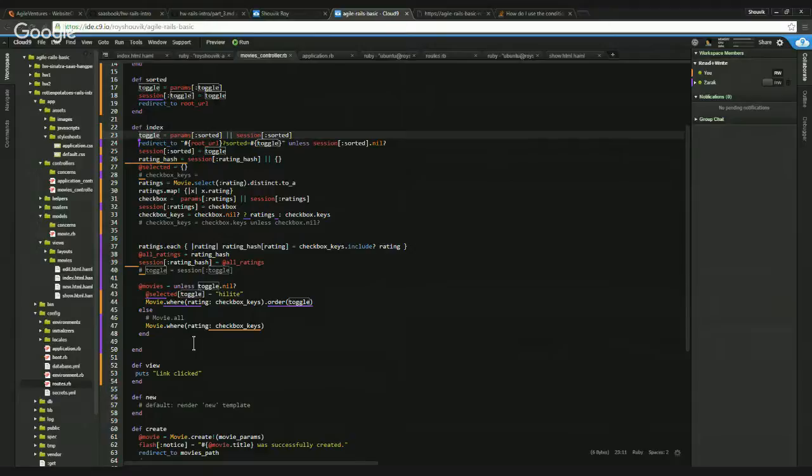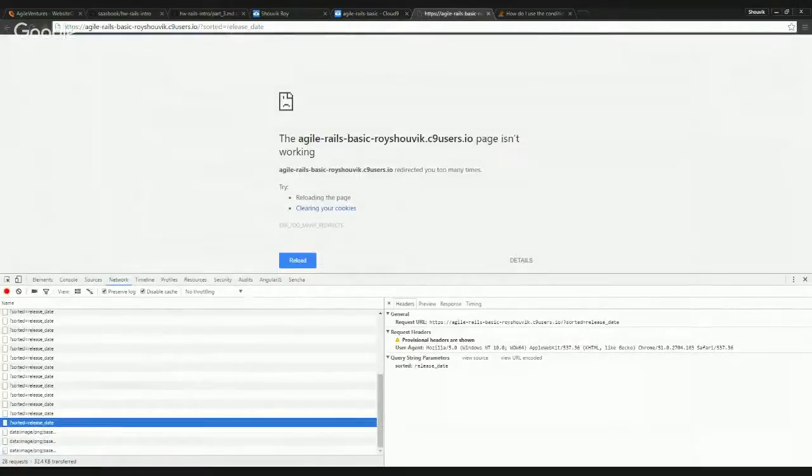So that's fine. Okay, I see. So this should not redirect if our toggle is nil, right? But it's redirecting to release date.